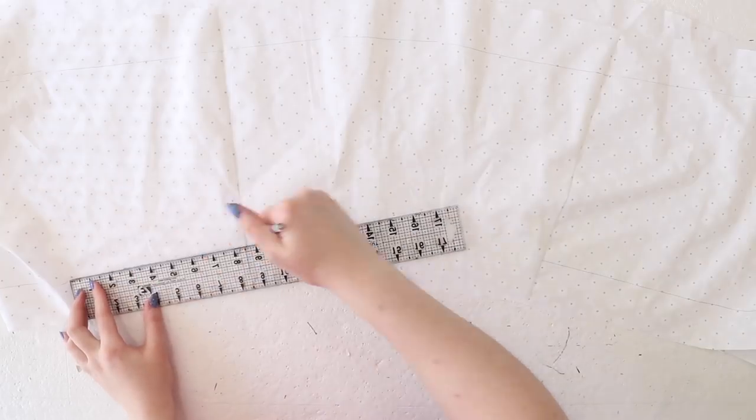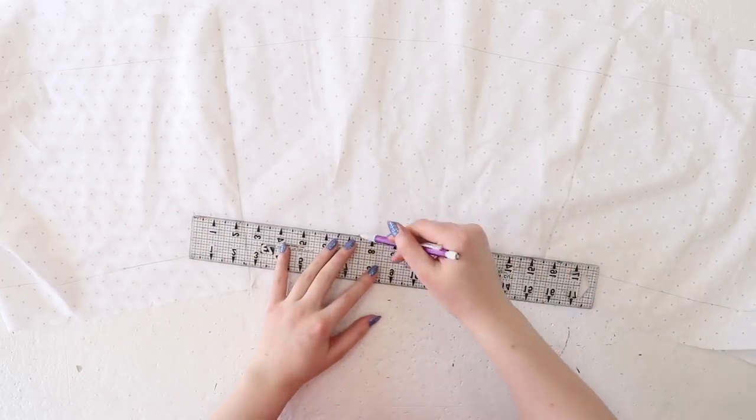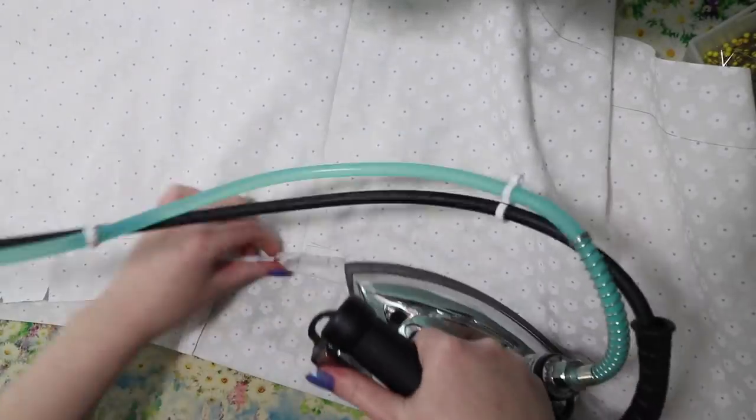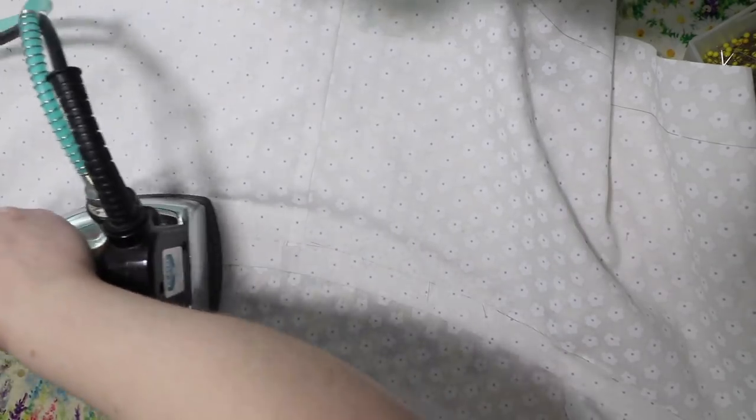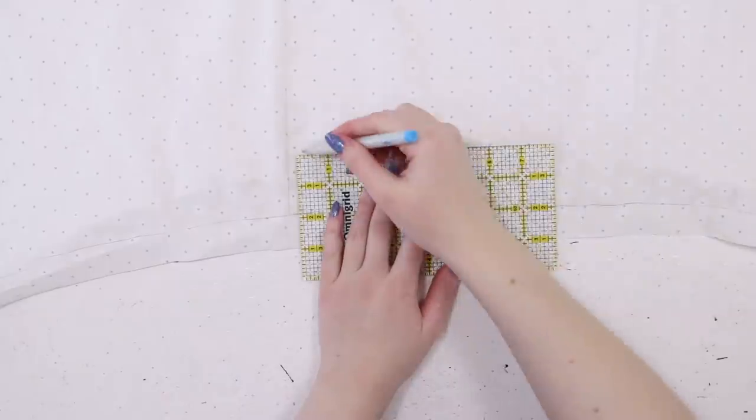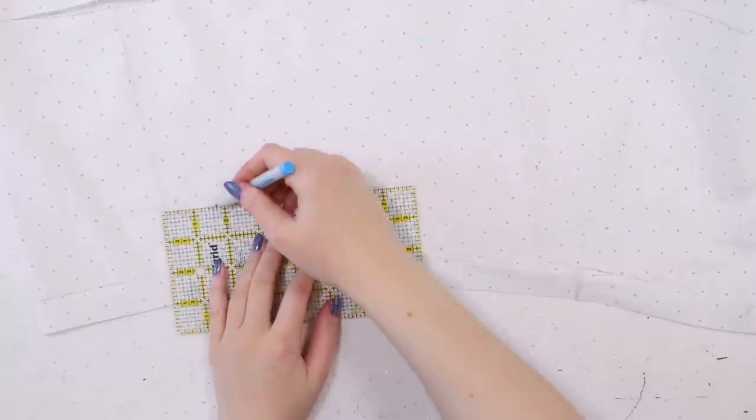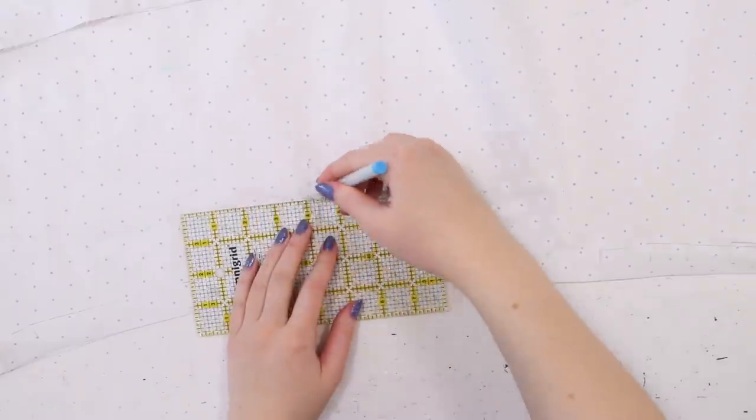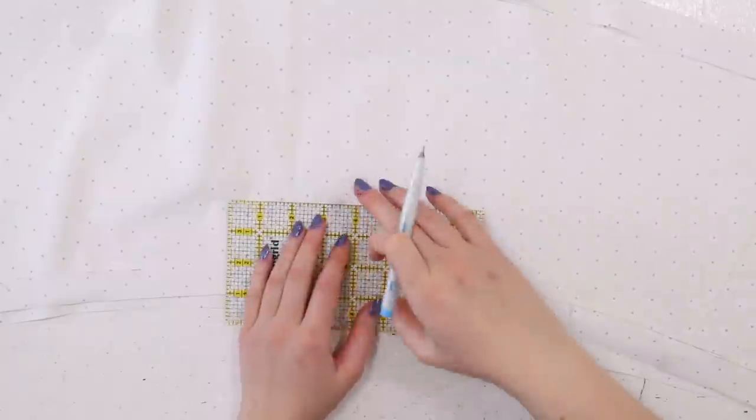With the pieces sewn together, it was time to hem the edges. I did this by marking a line 2 inches away from each edge. Then I turned the edges up to meet these lines and pressed them in place. This created a neat 1 inch hem around both edges. And don't worry about the raw edges. Like with my first attempt, that will be covered with bone encasing later on. In the meantime, I got out another ruler and another marking pen and marked lines 3 inches away from each now folded edge.